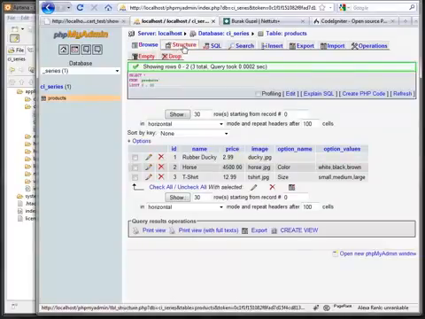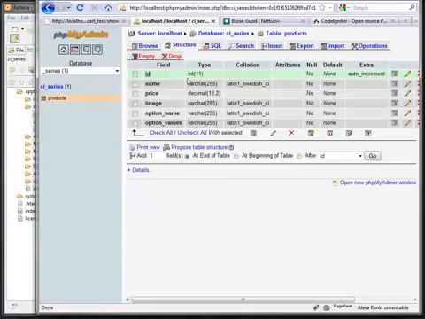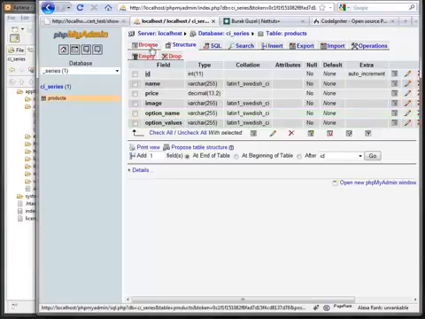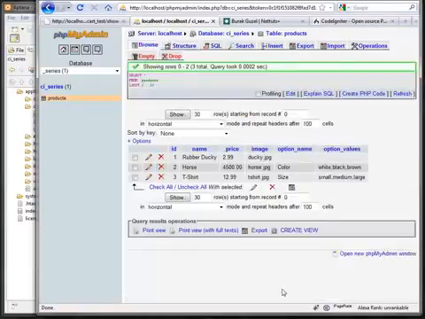If you look at the structure, there's a primary key ID, and there's a name field, varchar, then there's a price field, it's a decimal, and then there's an image field to designate the thumbnail, and there's the option name and option values. And let me explain these. Some products will have options, like for example, some will have colors, some will have sizes, and then there will be possible values for those options. So I decided to store them this way. There's no exact way to store them. This is just the way I chose to do it.